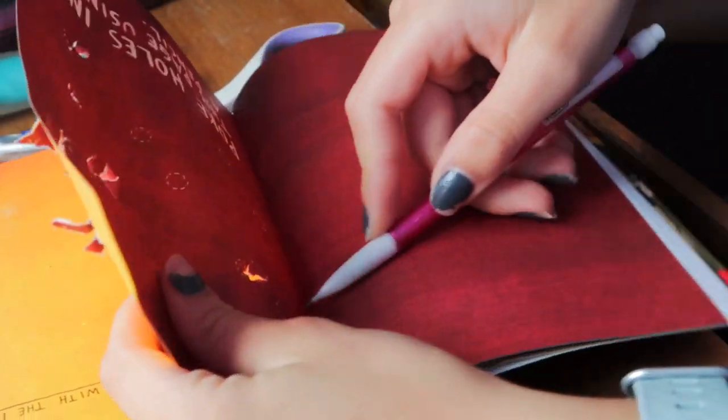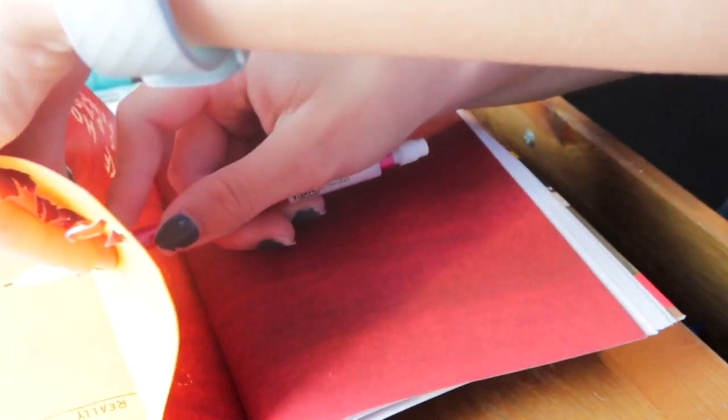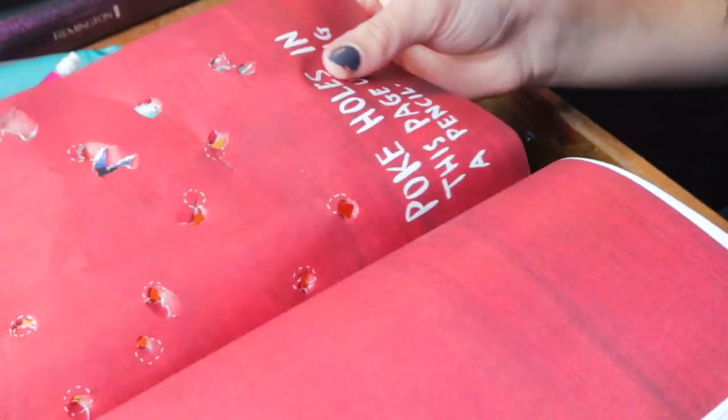Oh no, my holes are way too big. I need a regular pencil. All right, I have a smaller mechanical pencil that I'm gonna use because that one was literally like super big. Damage is done. This looks ratchet. This looks so bad, oh my gosh.